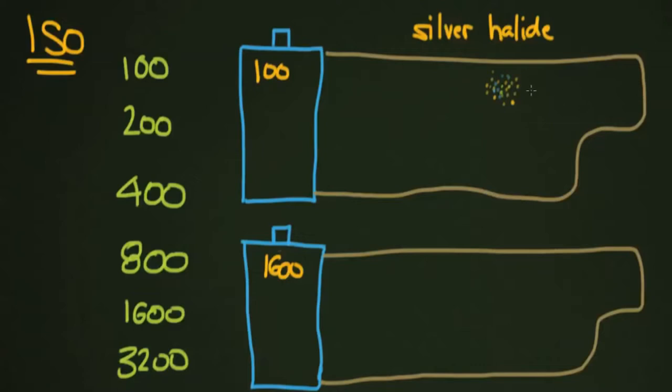Now, as you kind of move down the scale, as it gets darker, you need more light sensitivity. You need more light to hit the film in order for the photo to be useful. So you don't want a black photo, so you want to have the film be more sensitive to light. And to do that, you can do a lot of things. You can slow down your camera, so you open up the aperture and let more light into the box, into the camera, onto the film. And so you can have a faster lens, and you can have a longer shutter speed. But sometimes you just need faster film because there's basically just three variables to all photography, your ISO, your shutter speed, and your aperture.